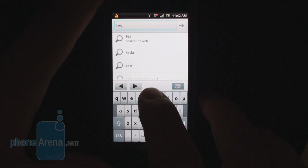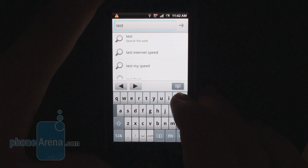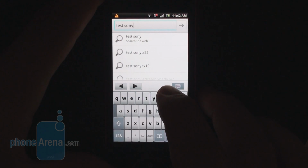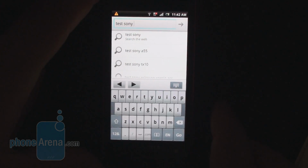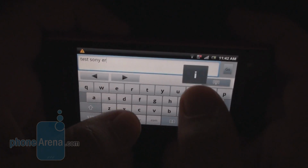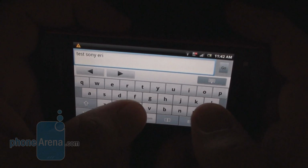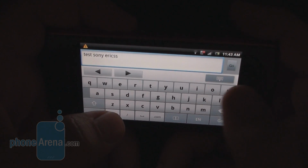Typing on the fairly small touchscreen display of the Sony Ericsson Xperia A isn't very easy, especially with bigger hands, but there's not much you can do about it. Still, both the portrait and landscape keyboards have well-spaced keys, and the screen is just too small for correctly typing on this portrait keyboard in a quick manner. That's why we mainly use the landscape orientation, like that, unlike what we do on phones with 3.5 plus inch displays.